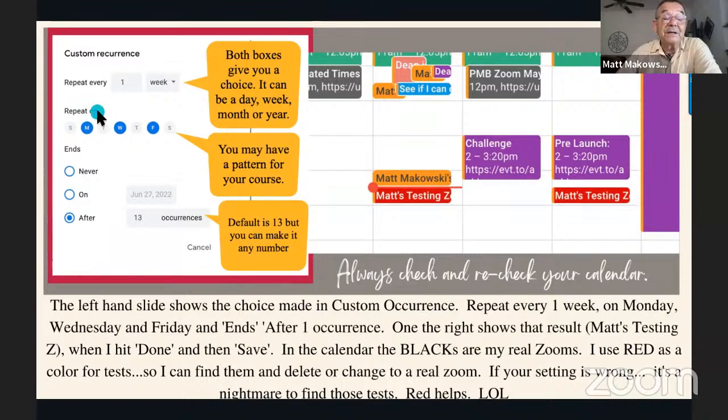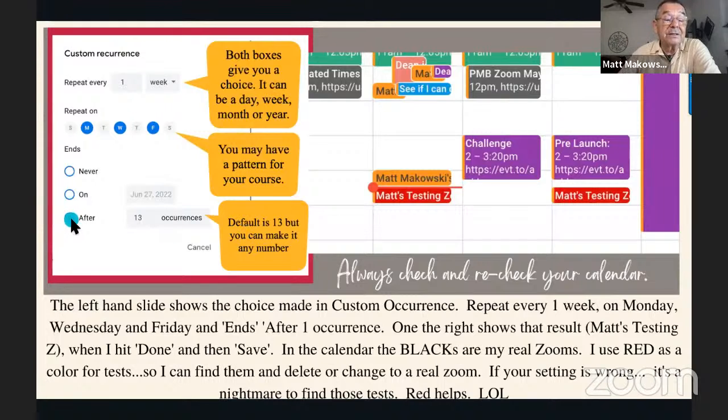Now, if repeat is on, you may want to go Monday, Wednesday, and Friday, every 1 week, okay? You may have a pattern for your courses. I used to always do Monday, Wednesday, Friday, because I liked the days in between that gave people time to do homework, okay?